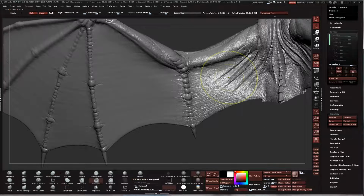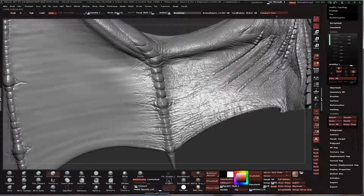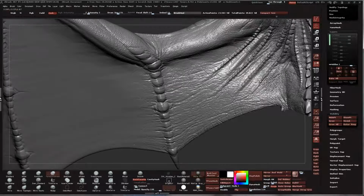So we're going to continue to just build upon that effort and just making use of the power of the free-form nature of this FormSoft thing. Just kind of wiggle in some flowing wrinkles that make sense for the flapping of this wing, the texture of the surface. You know, I assume and I hope that it's kind of leathery, kind of heavy, kind of membrane, not really thin and see-through, but just real thick and just texture heavy. I want it to feel weighty.